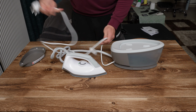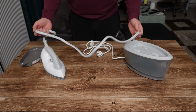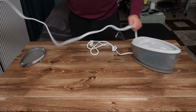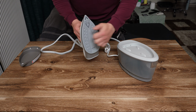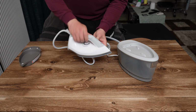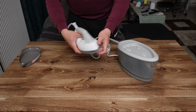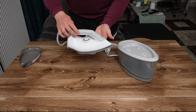With a long cable, 2 meters. Here it is, the cable between the base and the steam iron. It is 1.5 meters, very convenient. With durable ceramic plate for easy gliding. Soft elements around here at the handle. I like the design, in grey and white color.